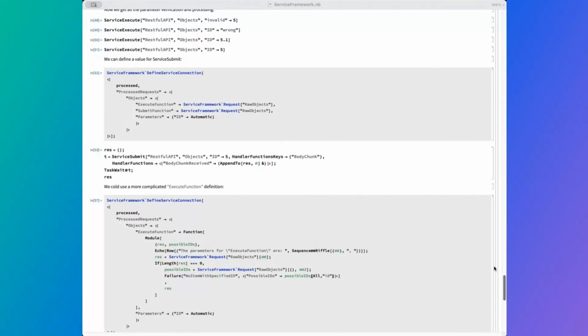By the way, one additional note is I briefly mentioned the OpenAPI specification. I think that is a very interesting direction for development, and I would like eventually for a user to be able to define a full service connection by just doing define service connection of an OpenAPI JSON file.